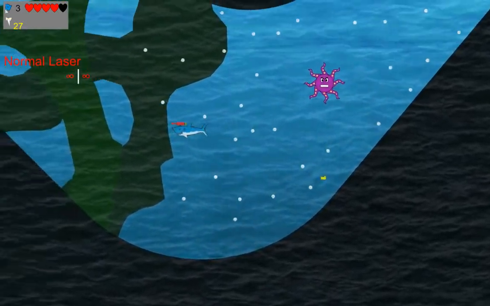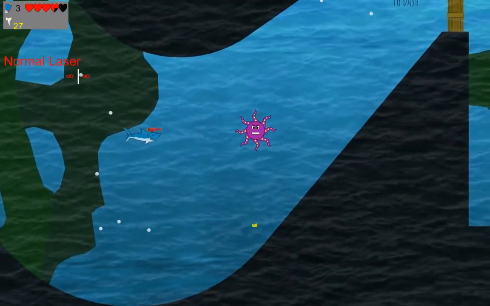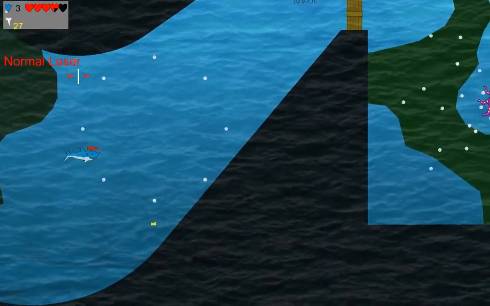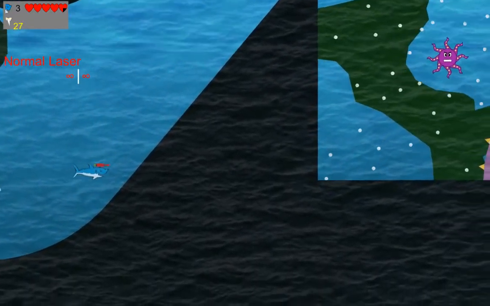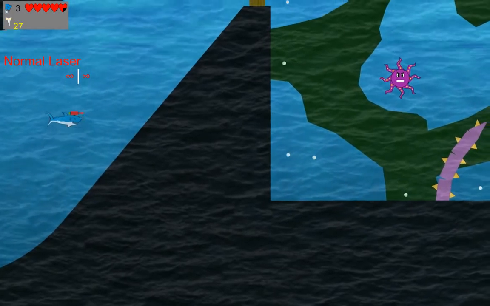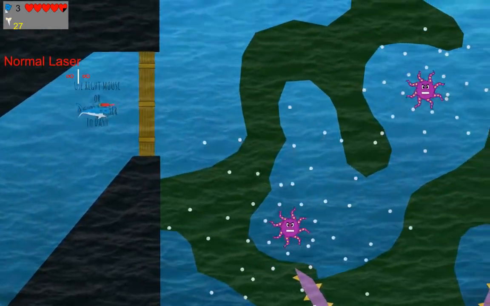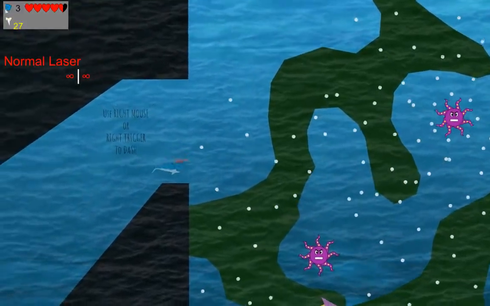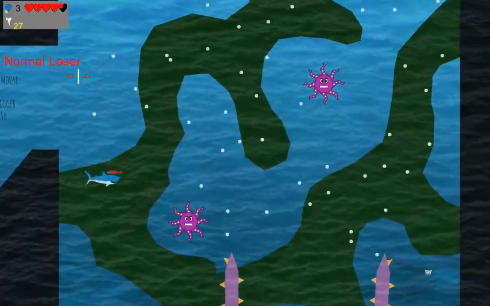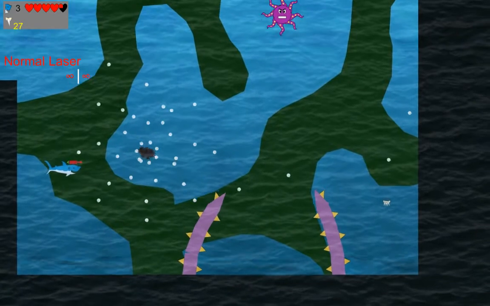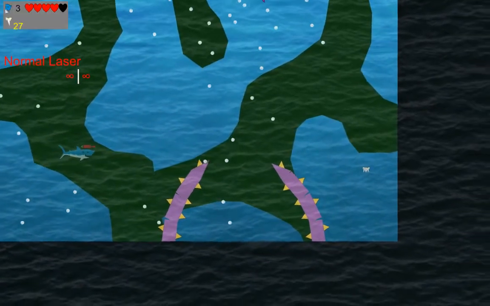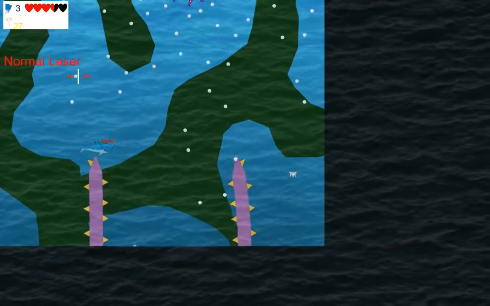Yeah, I've got the starfish here being a jerk. Up until this point, the game has not been particularly bullet hell, and then you introduce these starfish. There's a very much bullet hell mechanic, right? So the question I have at that point is, okay, what type of game is this? Is it supposed to be a bullet hell game? If it is, we need to be a bit more aggressive with the other projectiles. Is it not a bullet hell game? Okay, maybe you should be a little less aggressive with the starfish.